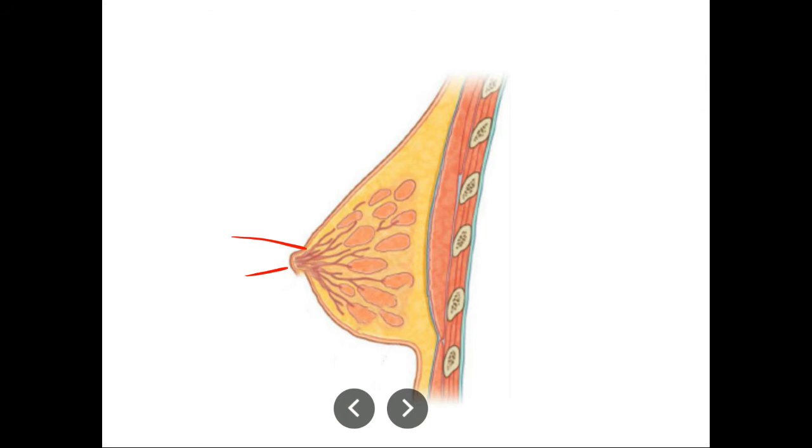We got here the lactiferous ducts, and we got here the lactiferous sinuses, and we got here the mammary glands, and after that we are having the deep fascia, and under the deep fascia we got here the pectoralis major muscle. Above that we have the pectoralis minor. We got here the ribs, and in the ribs here we are having the muscles.